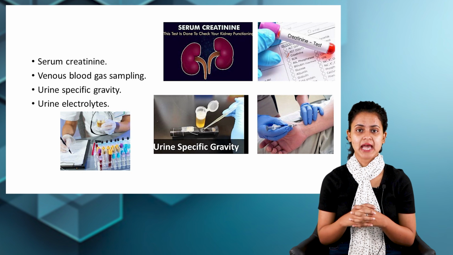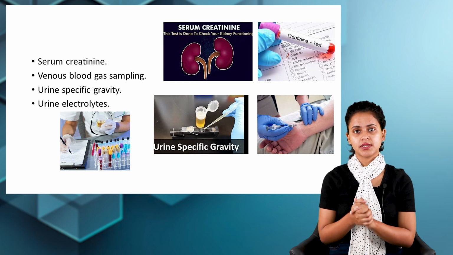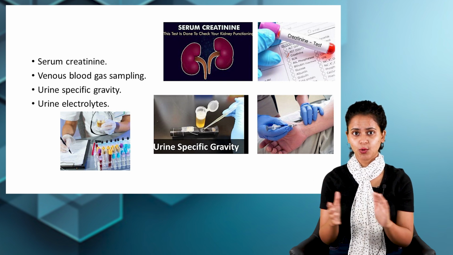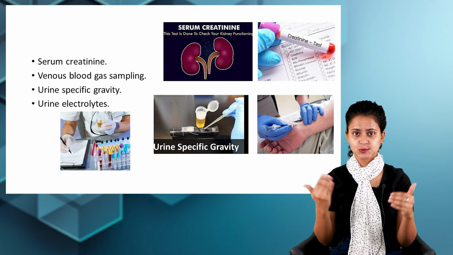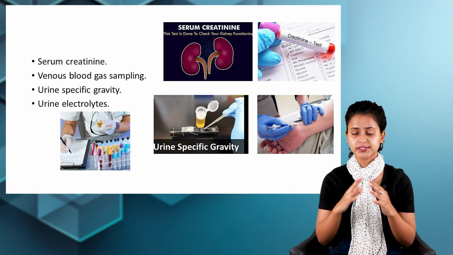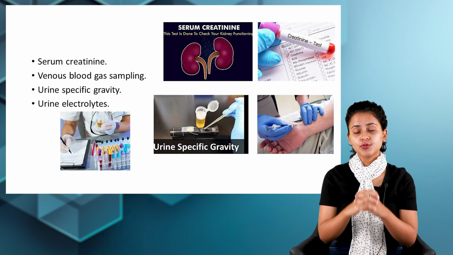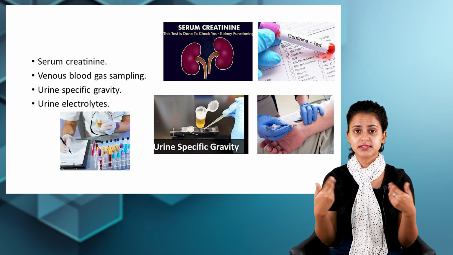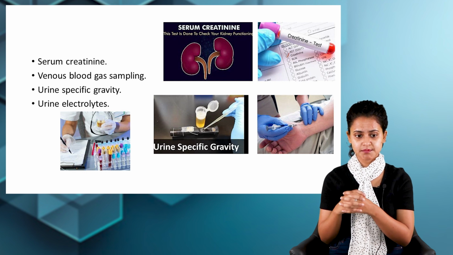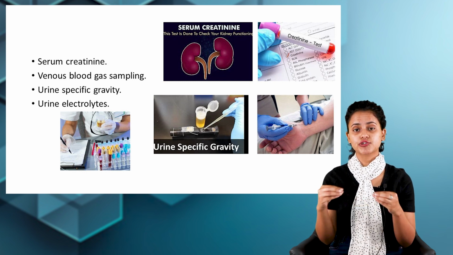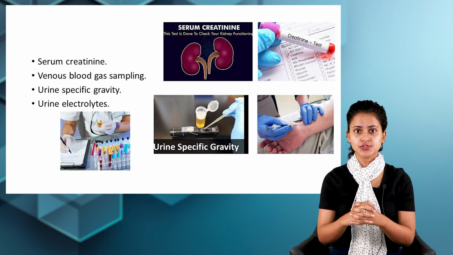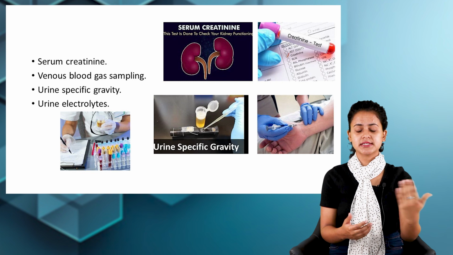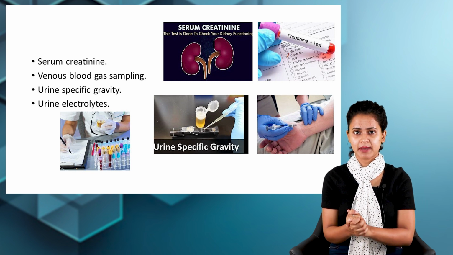Venous blood gas sampling often would be done. Even arterial blood gas sampling can be done to find out acid-base imbalance associated with electrolyte and fluid changes for a particular individual. Urinary specific gravity should always be measured for the client with signs and symptoms of fluid electrolyte imbalance. Even urine electrolyte studies will be done to identify any abnormality associated with fluid and electrolyte balance in the body.